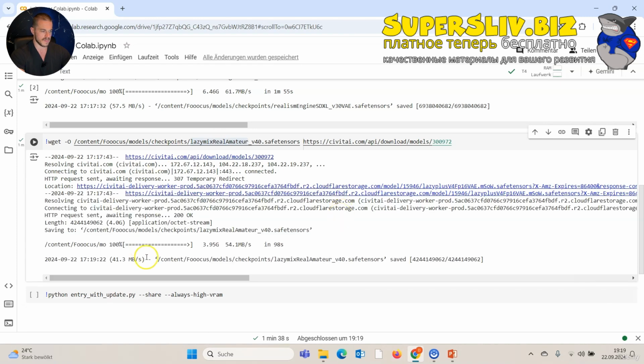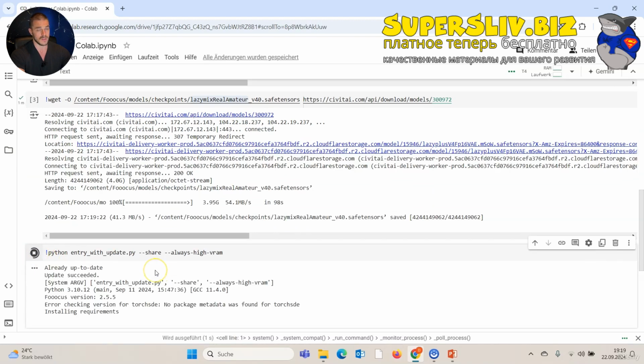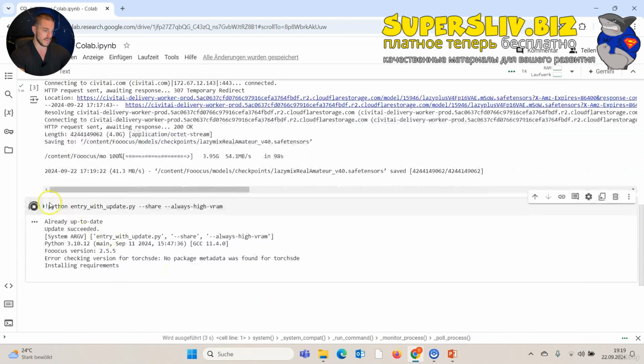So the second base model is downloaded. We see that here at 100% and the little green check mark. So we can jump to the last line and press play here. As you might remember, we moved that line all the way to the bottom. Normally we would just press play one time and we would directly start here.